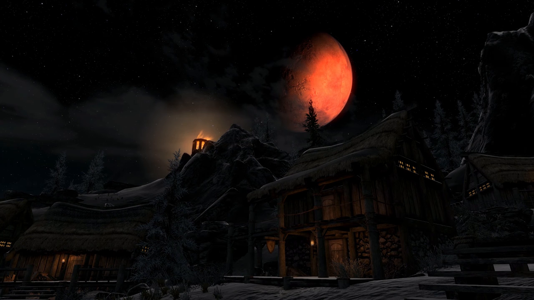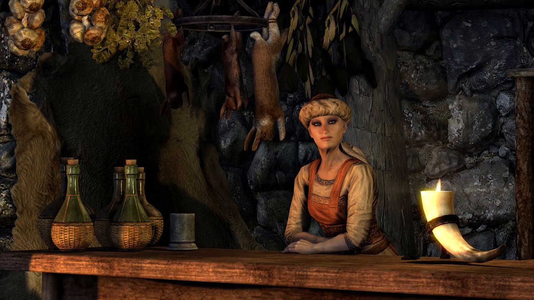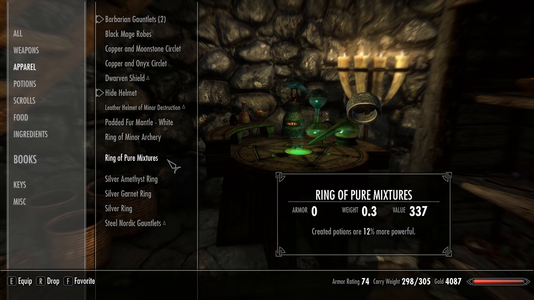You can also gain a level in alchemy by speaking to Frieda, the alchemist in Dawnstar. She will ask you to retrieve the Ring of Pure Mixtures from one of several possible locations. The Ring of Pure Mixtures has the Fortify Alchemy enchantment, so you may be tempted to keep it, but there are other ways you can get this enchantment, so it's worth giving it back to Frieda to gain that extra level.